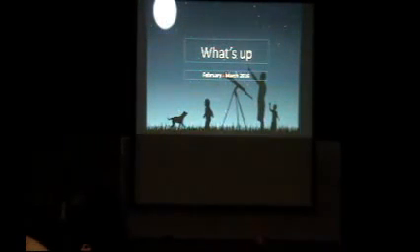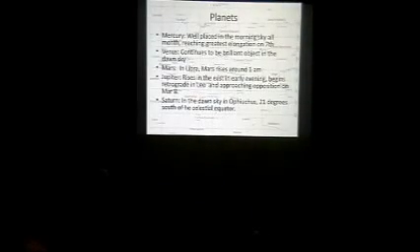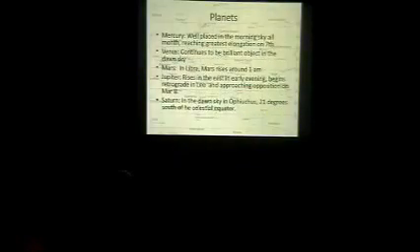Okay, so I'll tell you what's up for February and a little bit of March. Okay, so we still have the five planets. Of course, Mercury, Venus, and Saturn are mostly in the morning, but Mars starts to rise around 1 a.m., and Jupiter pretty much dominates most of the night.